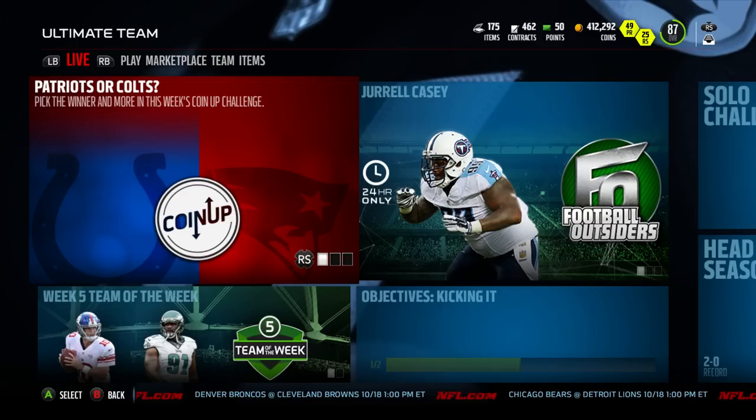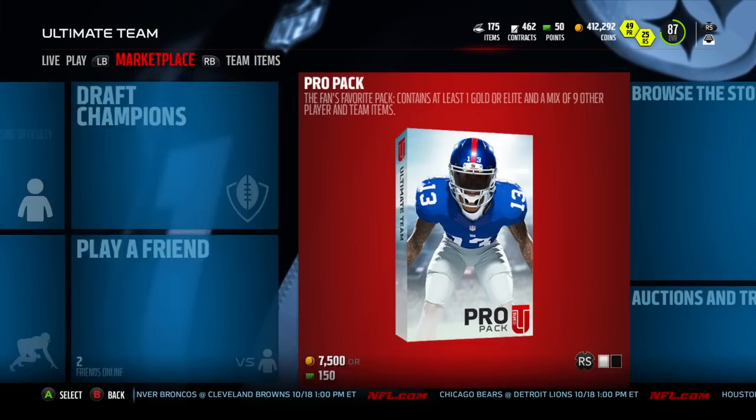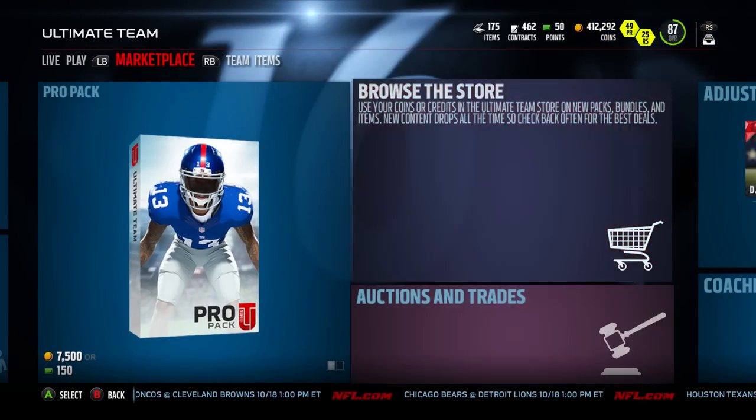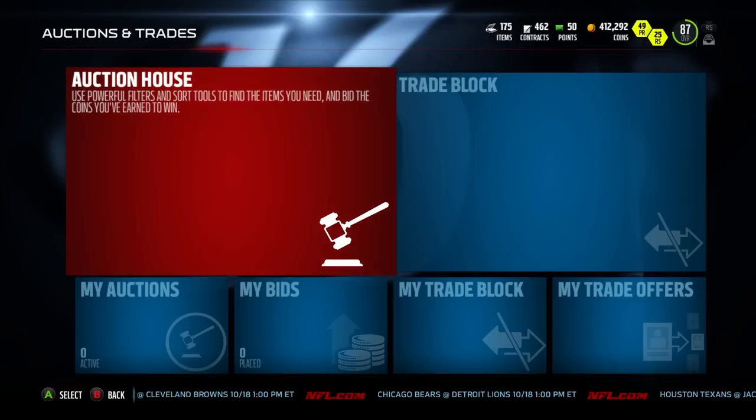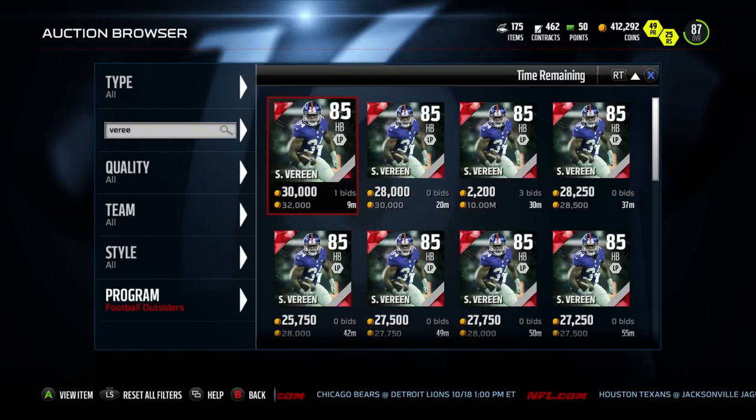Today we have a video just going over some of the new Football Outsiders content that came into the game. Man, there are some crazy cool cards, a lot of cards that have really, really good value. As you guys can see, the first card that I was looking up was this man, Shane Vereen.